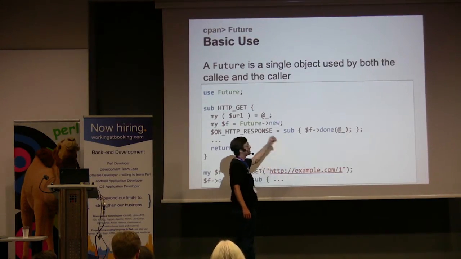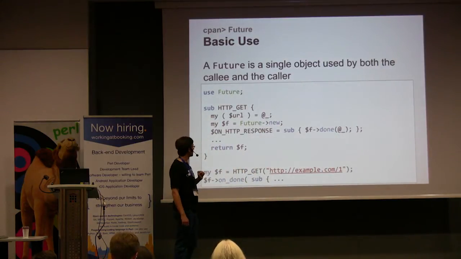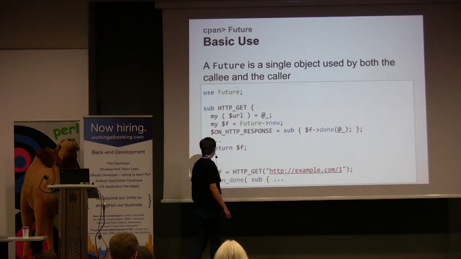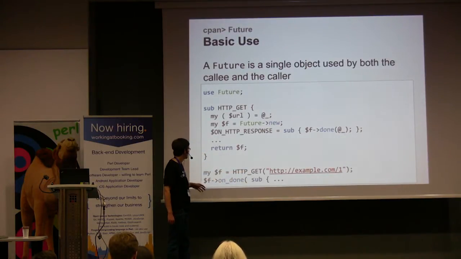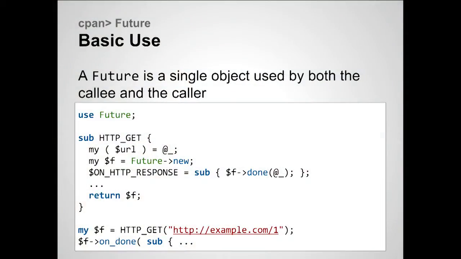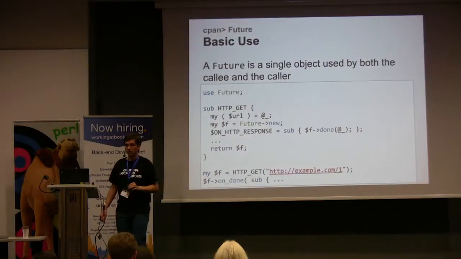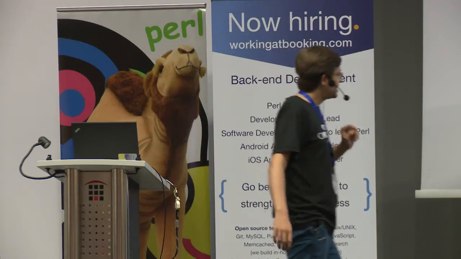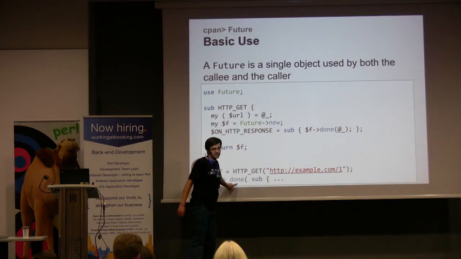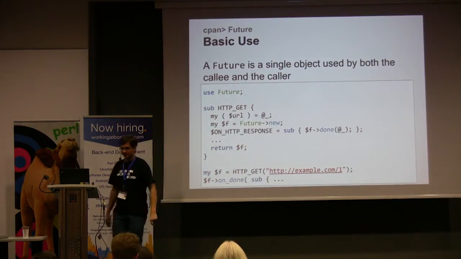And really all that's going to do is invoke all the callbacks that are stored on the object. And then later on, our function down here, we've asked to get the HTTP thing, and we've got this future object that represents that operation, and we can just set a callback on it by setting on done. And this piece of code here works basically identically to the earlier one, but with a lot of extra magic. I will say now, on done is actually evil. Please don't do that, for reasons I will explain.